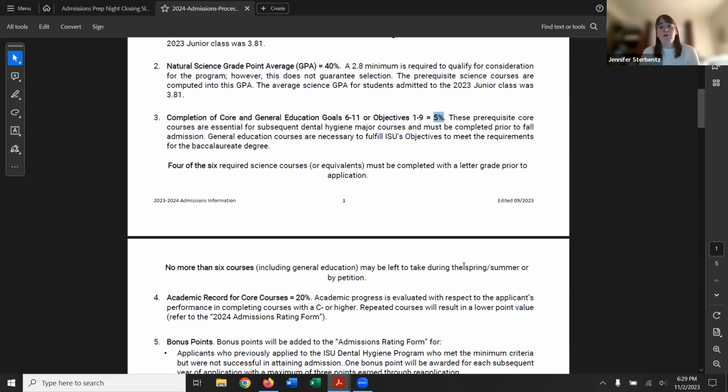And then for those of you that have applied before, you might remember we had an additional sciences policy. We allowed you to count up to 9 credits of additional sciences from certain categories. But a lot of times that didn't help the students, and people were getting very confused by that. So we have done away with that. So the only classes that make up your science GPA are the required sciences.